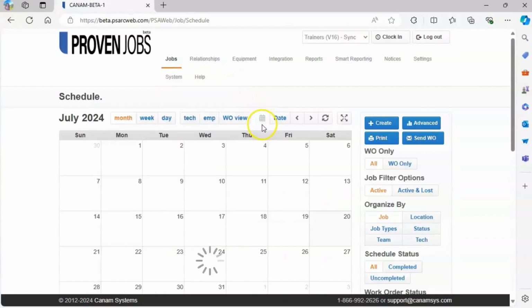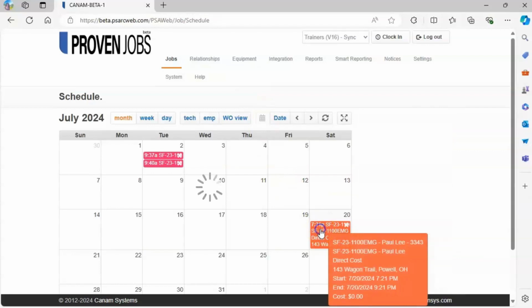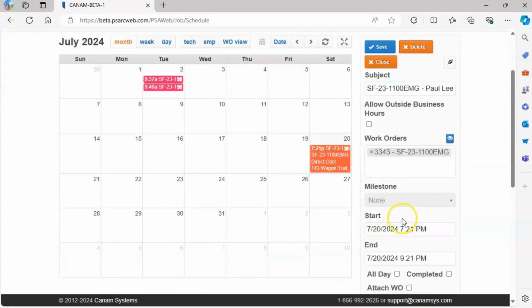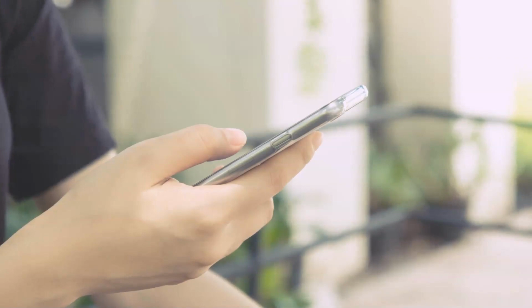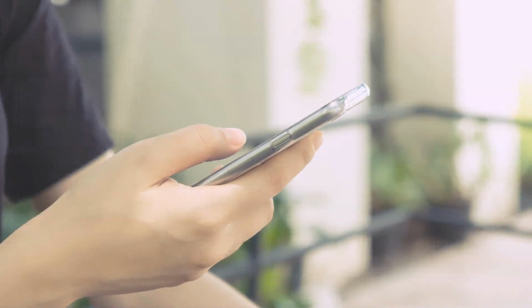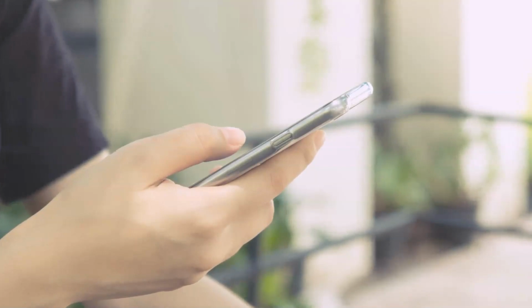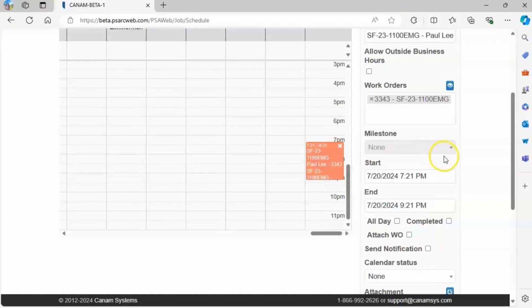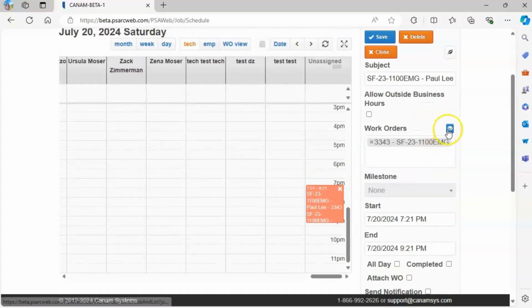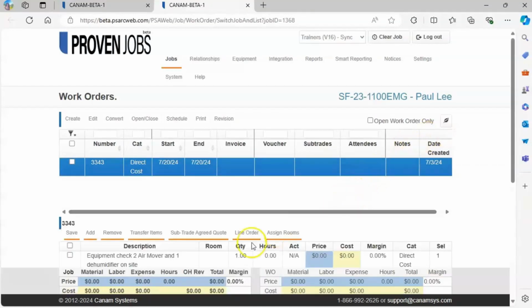Once this information syncs to the Proven Jobs web system, it will display within the schedule screen, but will be unassigned. Schedulers will need to assign it to the appropriate internal employee. This is especially useful if you are doing an on-site equipment check and know that your team member needs to go back for a fourth day to pick up equipment. The work order can be created on-site, while at the job site location, for the following day so as not to forget the equipment, and the job scheduler will see the equipment checks in the unassigned columns.